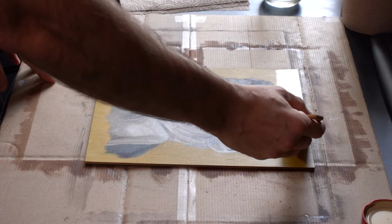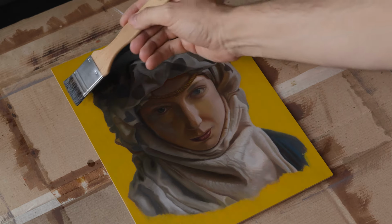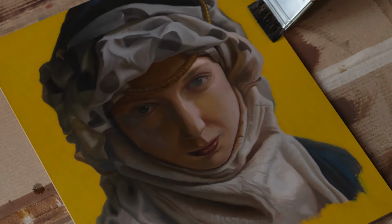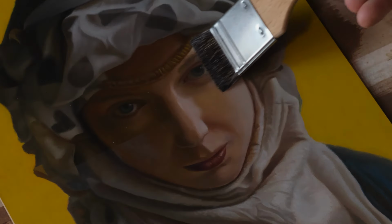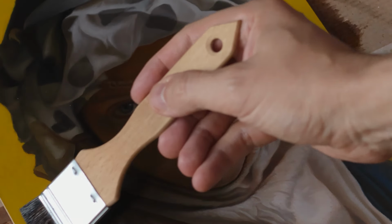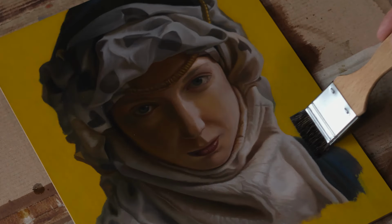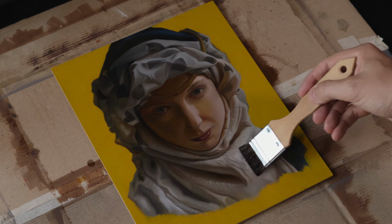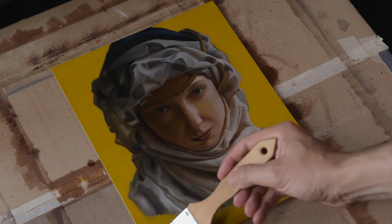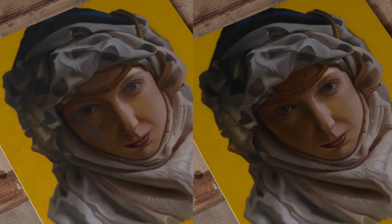The time has finally come to put a layer of retouch varnish on this, and what this does is it will protect the painting while it dries so that next year I can put on the final varnish, but also in the meantime it brings back the colors and the contrast, and your painting is going to look like you intended it to look. Now I waited for 2 weeks, but you can probably do it earlier. I was just worried that the paint would lift off because earlier in the process when I was oiling out, a lot of paint came off, so I was worried that would happen again, but in the end it didn't. And here's a before and after shot.